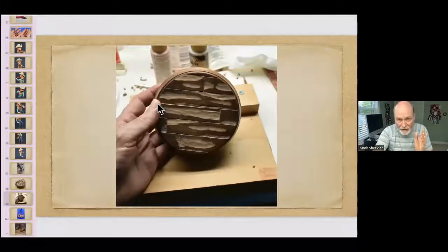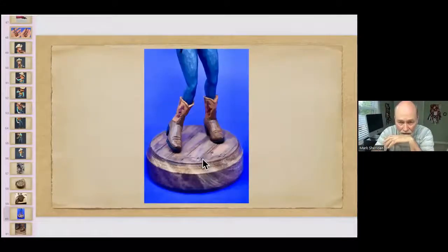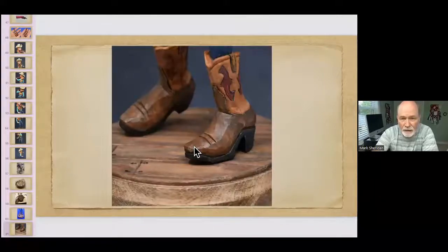And then I added paint to that to end up with this. You can see little holes here. I just used that nail punch again to make little nail holes. Added a little bit of paint in here. When I paint brown on things, including the boots, there's 3 browns that I use. One is asphaltum, the other is burnt sienna, and the other is raw sienna. The burnt sienna is really nice if you want to add a little redness to things. So I just add, here and there, just different little things to make this look like it was worn country planks.